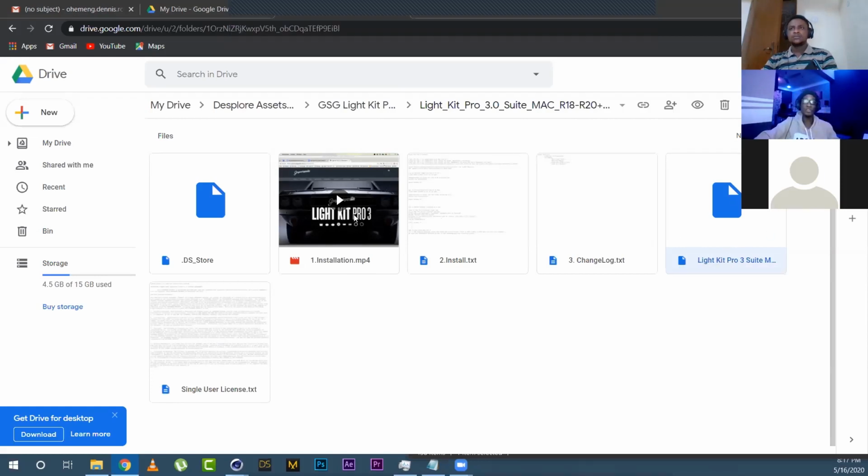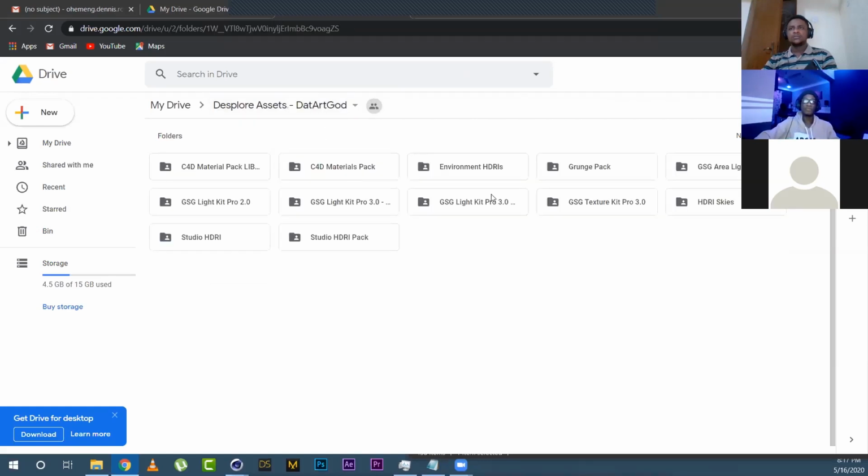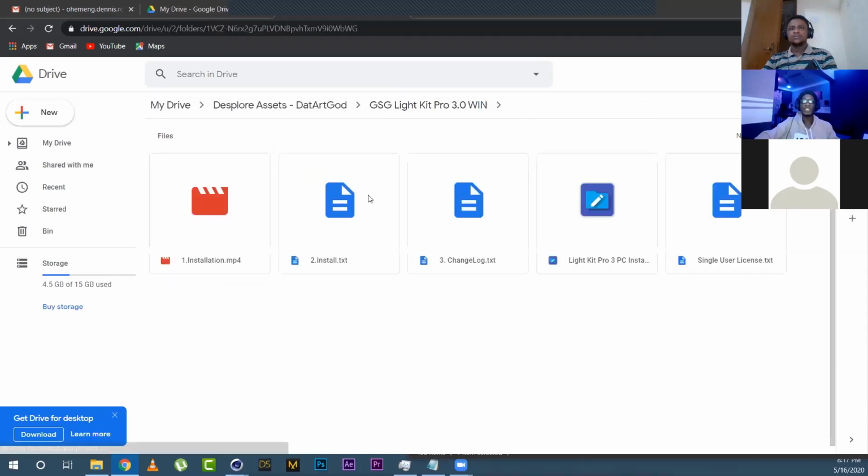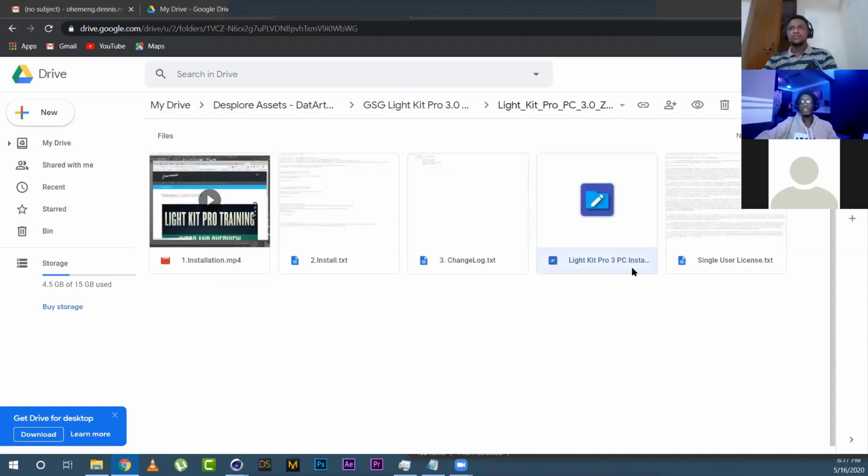So you would have to watch the installation video or read the installation text to see how you can install it. Then for the Windows users, this one is an executable file. So you would install it like you're installing any software. You double click it, you get a drop down menu, you go to next, next, next, whatever you are supposed to do with it. You do it and then you install it.